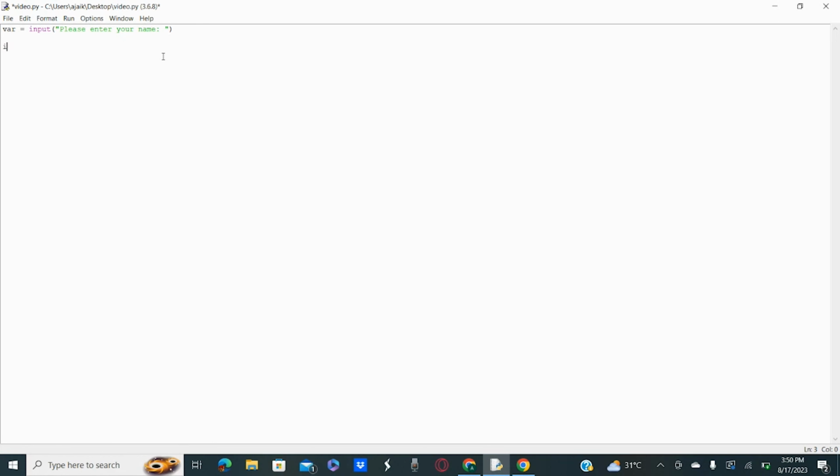And then we could do if var is equal to, and in here we can write what we want it to be equal to. So we can type Unreal Tech Ultimate, and if it's equal to that, then we can print access granted.